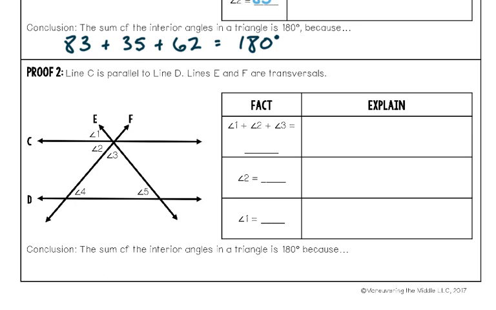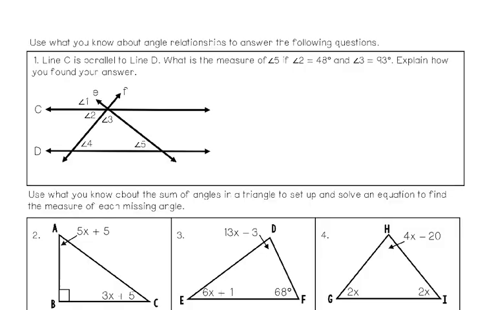So I'm not going to have you do this part. This is another proof, just without the numbers, that does that same thing. What I do want to look at is an example where I want you to try this by yourself, solving for a missing angle in a triangle. You can use what we know about those proofs with the transversals, or you can use what we know about the triangle sum theorem.